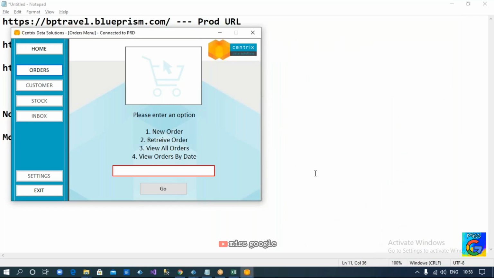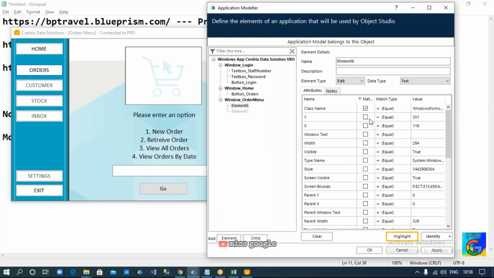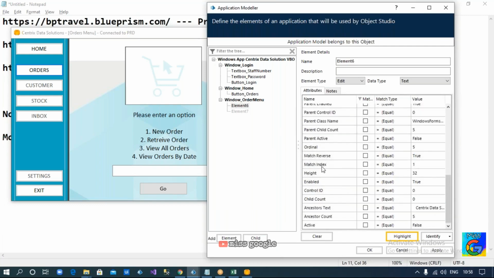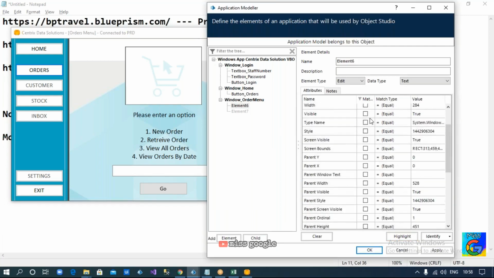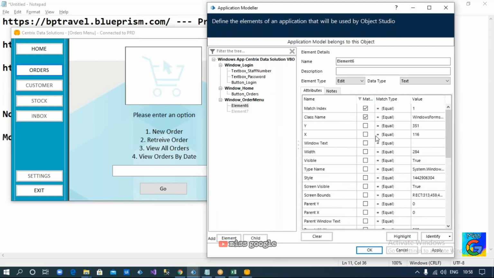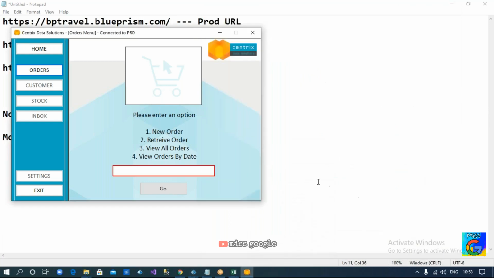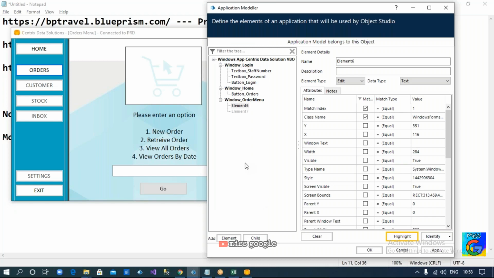It will highlight because it is having a single name, but make sure we use match index also. Class name alone is not enough. Make sure we use match index also. Okay, for text boxes it is a best practice to use match index when you are working in Win32 spy mode. Now let me capture, this is our text box.